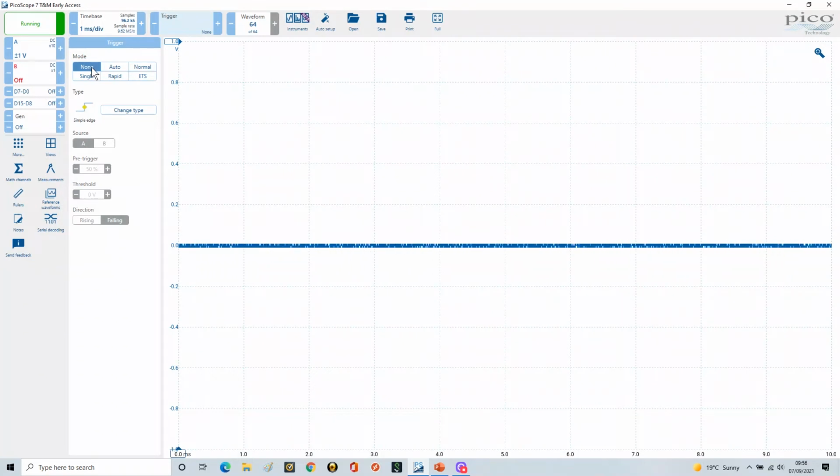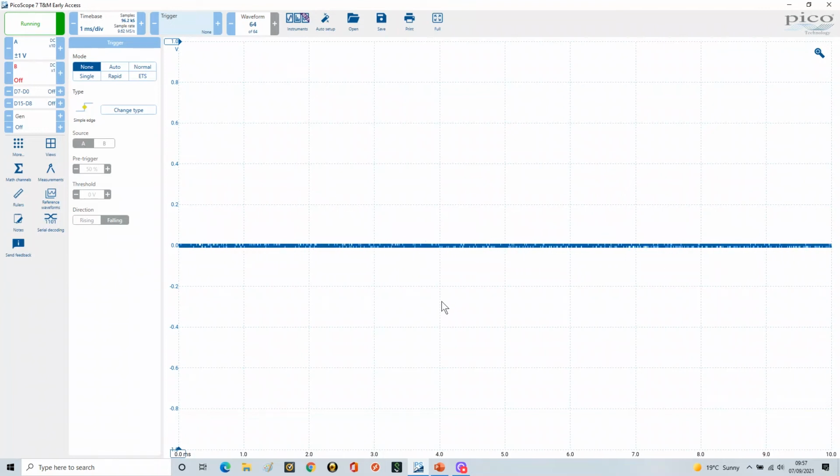Now, if you're in no triggering, then obviously it doesn't matter what the source is. The pre-trigger, we'll discuss later on. But if there's no triggering, there's no threshold. And so what you're seeing on the screen here is the scope just randomly scanning and then displaying the scan information. And this is why this waveform I've got, which is a single pulse, a single sinusoid phase once every half second, you will see randomly on the screen. Hopefully you've been watching this as I've been talking.